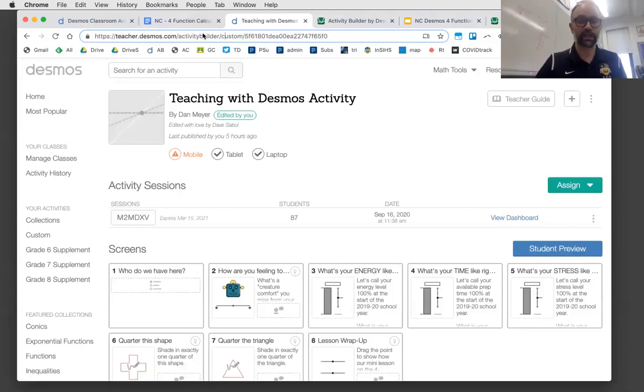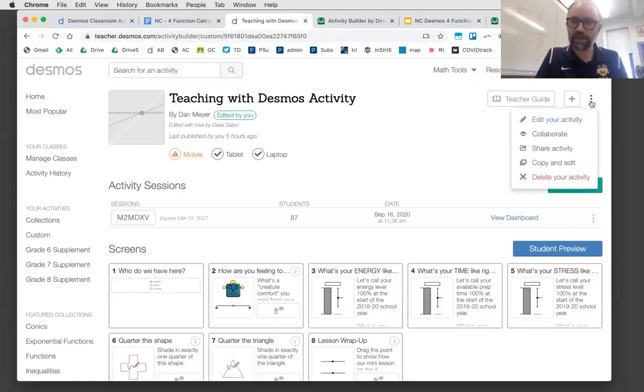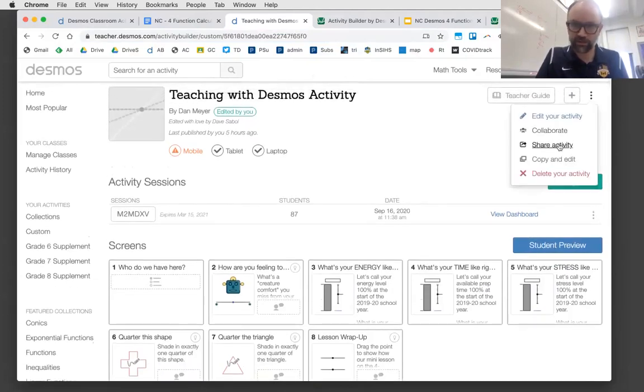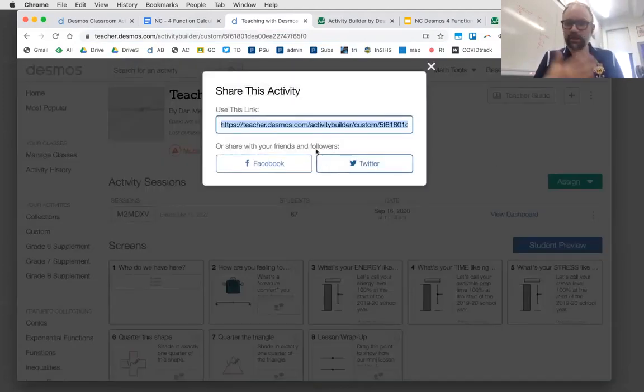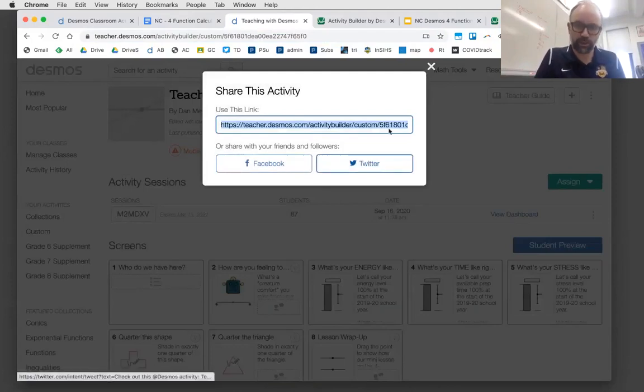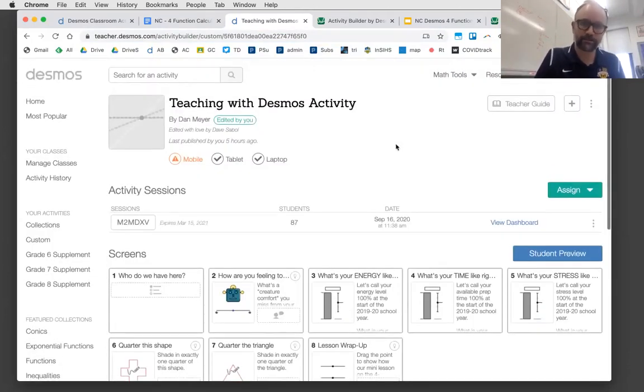create a collection that I can share with somebody, and they will get this exact same page. They can run their own sessions. That'll be only part of their page. They can copy and edit. That will only be for them. It'll be their own version of it. So this URL is the place to be able to share that. If I click these three dots, there's also an option to hit share activity here. And that will, again, really just give me the same URL, but it gives me the option to share it on social media if you want to go directly to that.